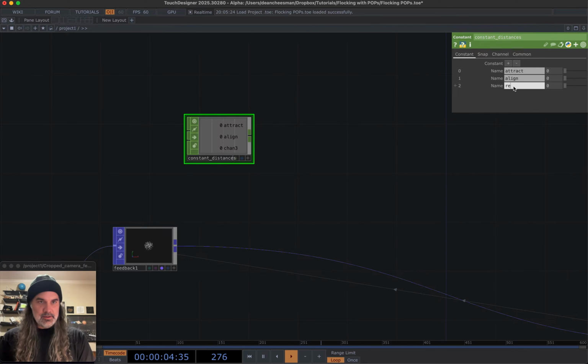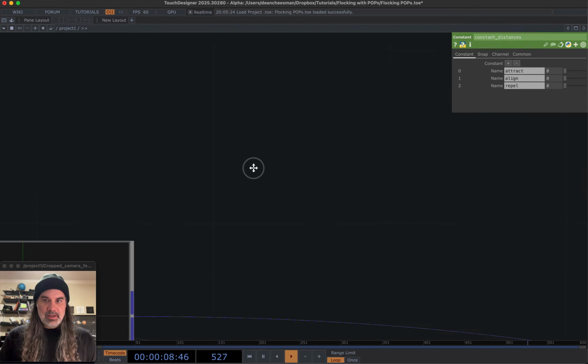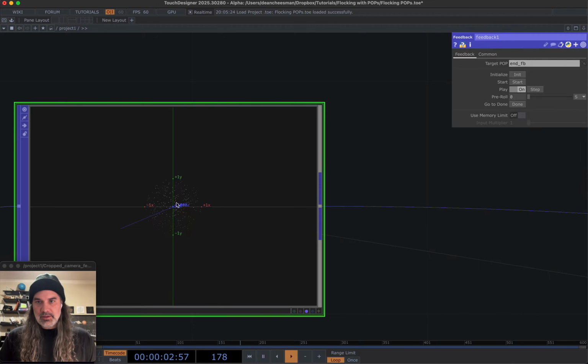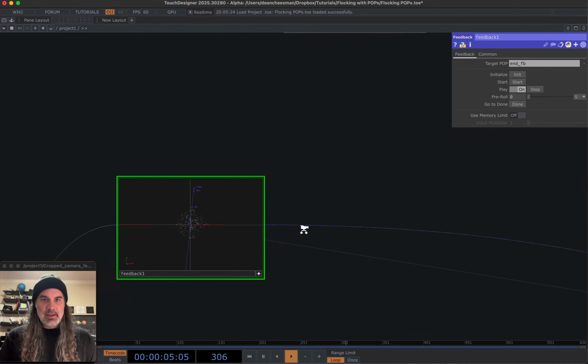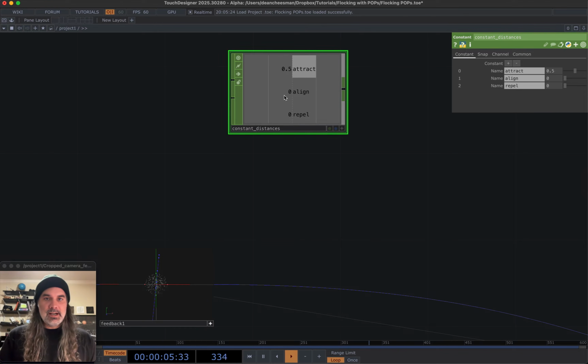And this one, I'm going to call this repel. For playing with this a little bit, you notice my sphere is about 1 by 1 by 1 in size here. And I know I want to start attracting around the 0.5 mark. So about half a distance away from this whole sphere, they're going to start trying to attract each other. And then the align, I'm going to do about a 0.3, and then the repel 0.25.